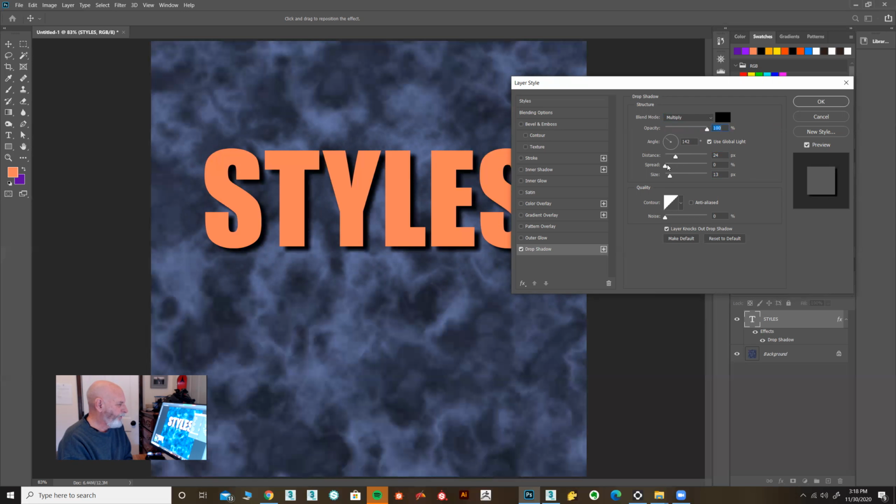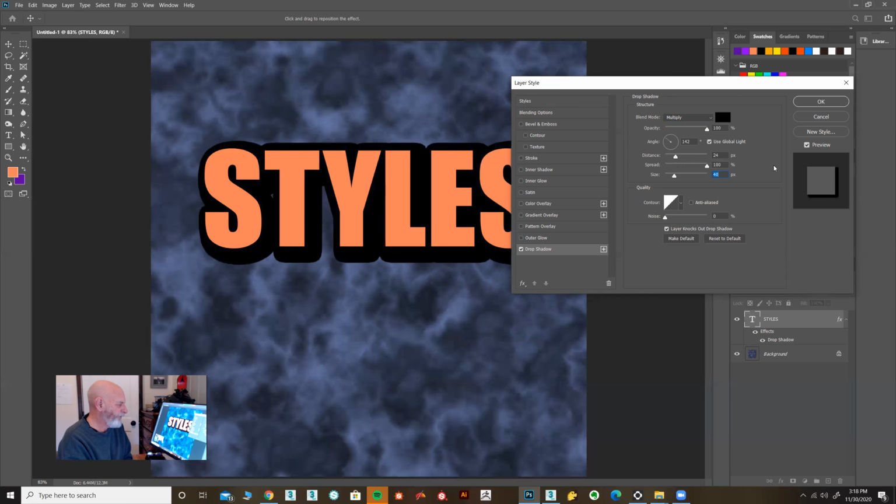Now the spread, so the distance, size, and spread right here. Okay. Right now my maximum opacity is 100%. The spread is how far the maximum opacity spreads out into the soft area of the shadow. Okay. And to see that, if I turn it up, it goes to this, right?